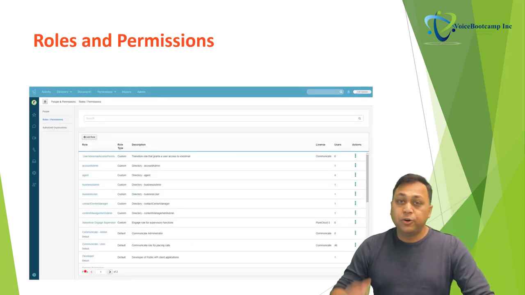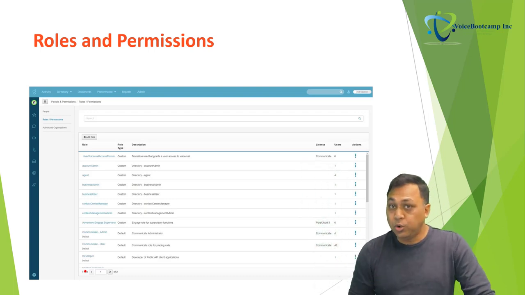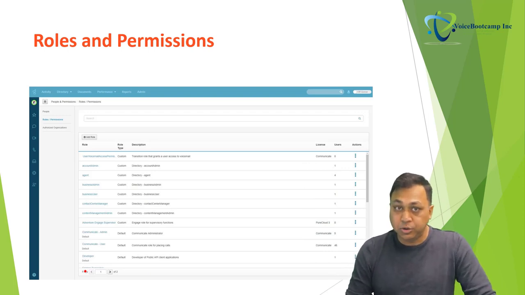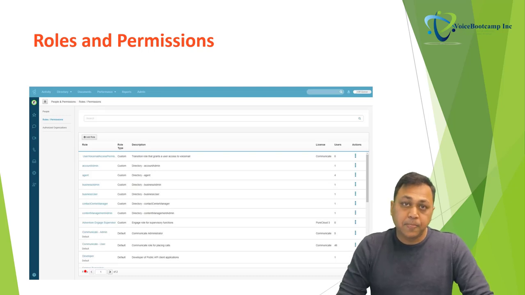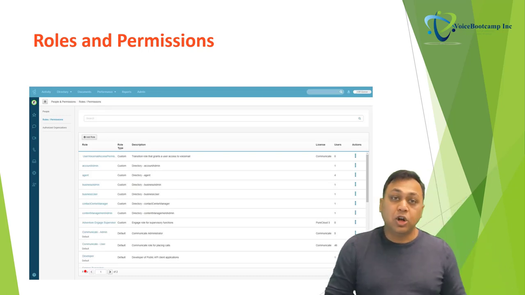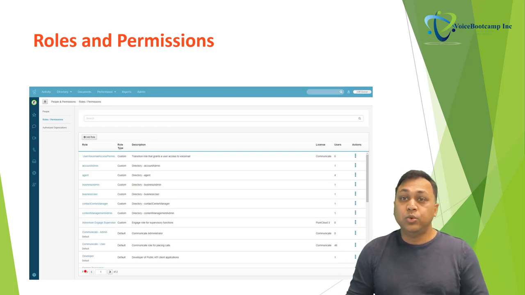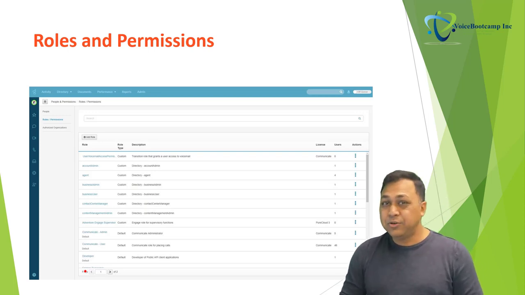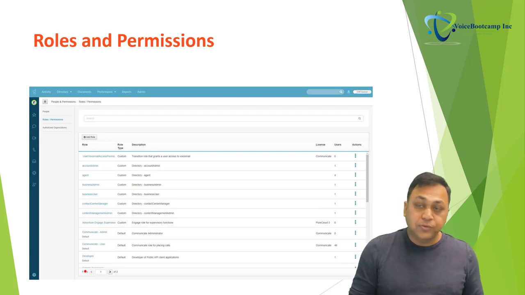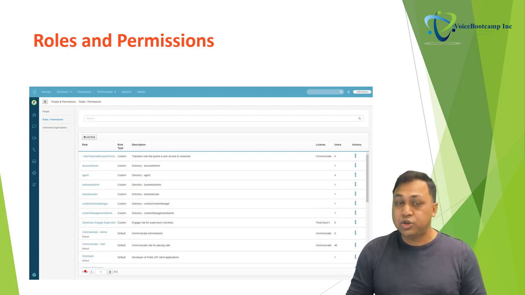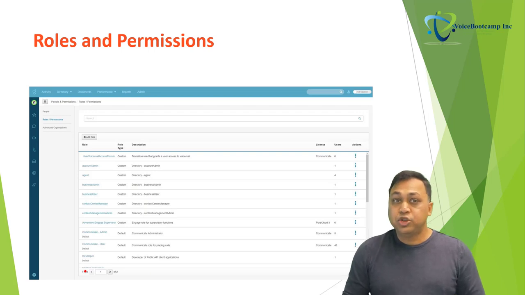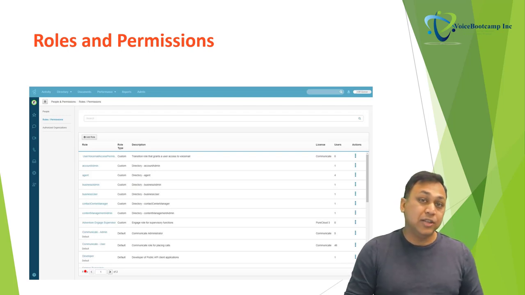In Genesys Cloud, one of the first things you probably want to do is manage your roles and permissions, because at some point you're going to have to give users different privileges to be able to log in and manage your platform as well. In Genesys, you have something called roles and permissions. You use roles and permissions to create, configure, verify, and assign roles to each individual user. Each feature of Genesys Cloud has an associated permission requirement for a user to access that resource. You add the permissions to your role, and then you assign the users to that role, which gives them the ability to access that feature.